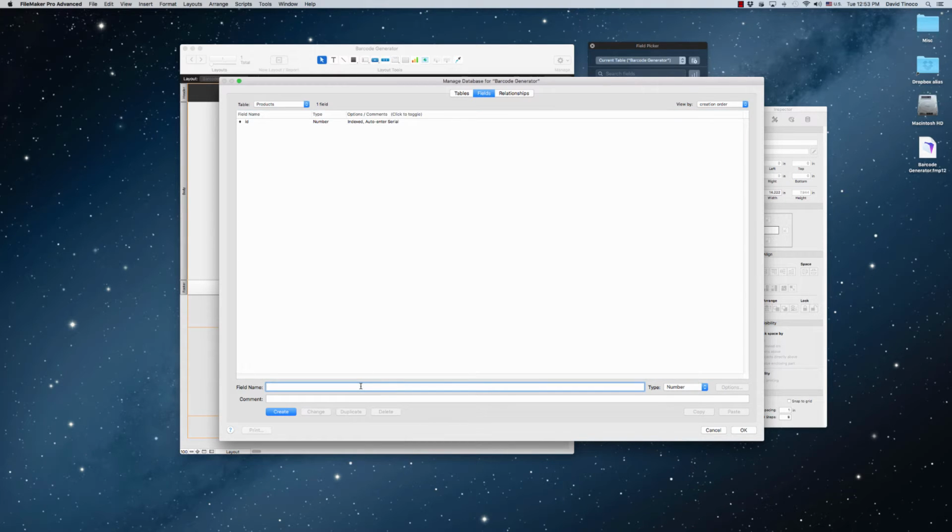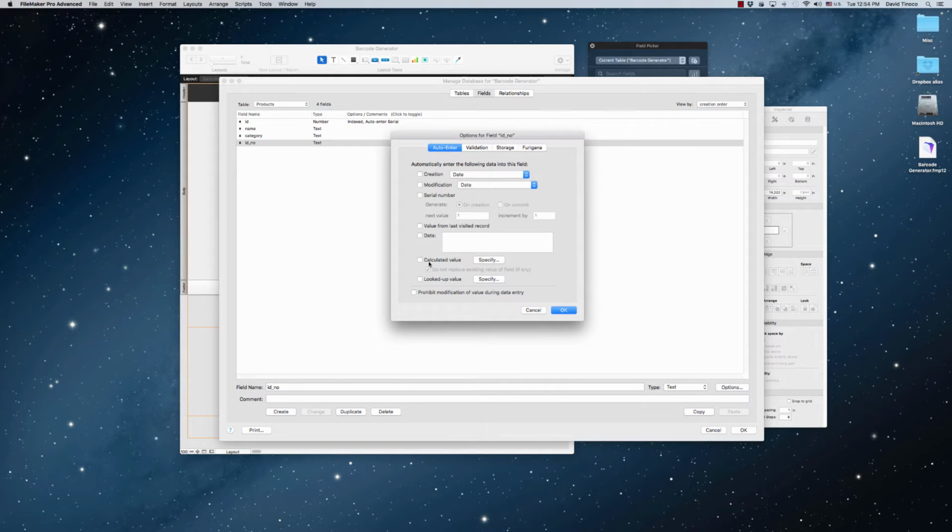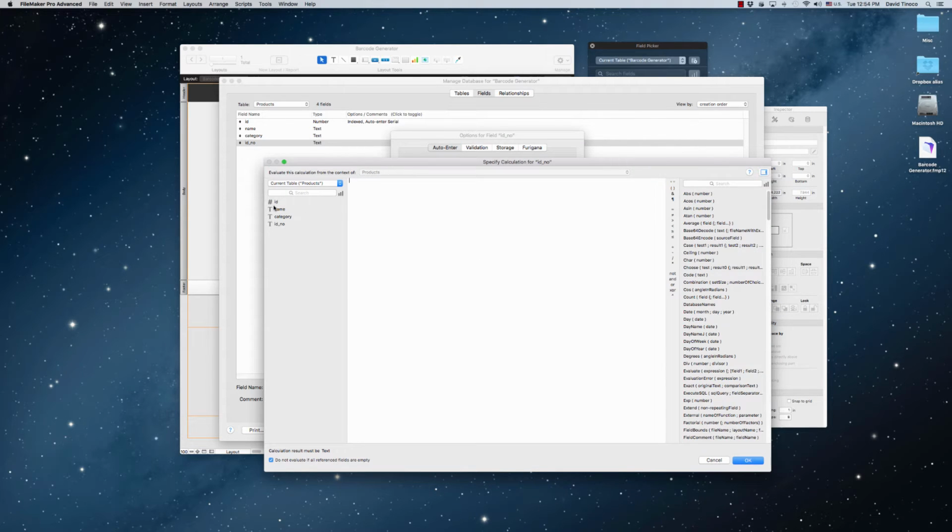Okay, and then we'll give it a product name, so we'll create a field for that. And then we're going to add a category field, and we'll build our barcode. We will call this field ID number, okay? And this is a text field. And what we're going to do basically is create a calculated value, which is going to be the category and a dash with the ID number, okay?